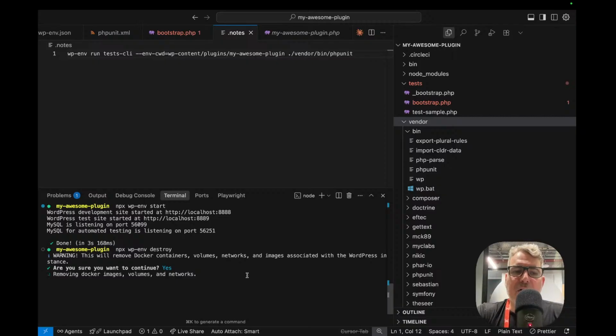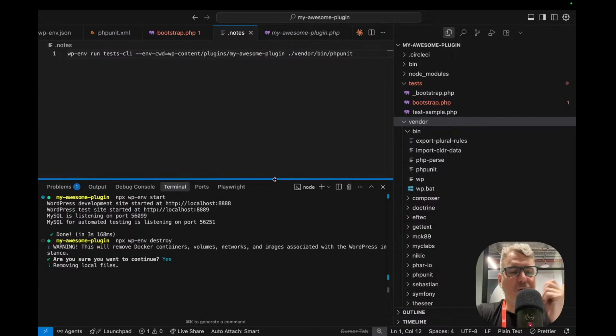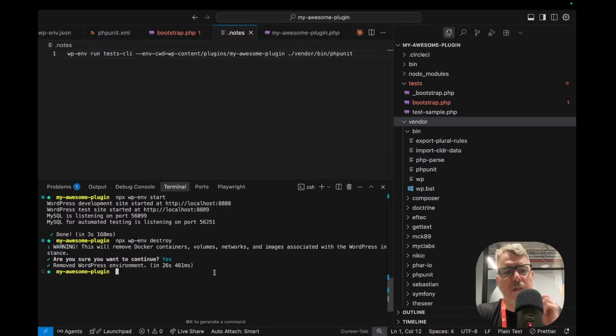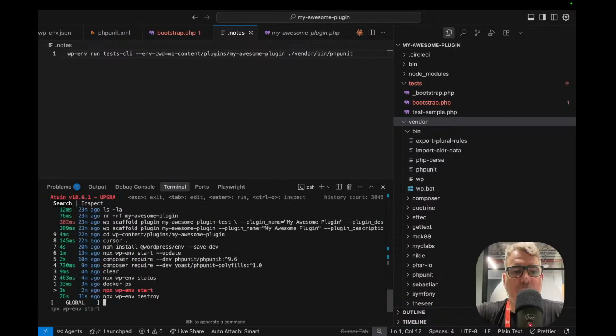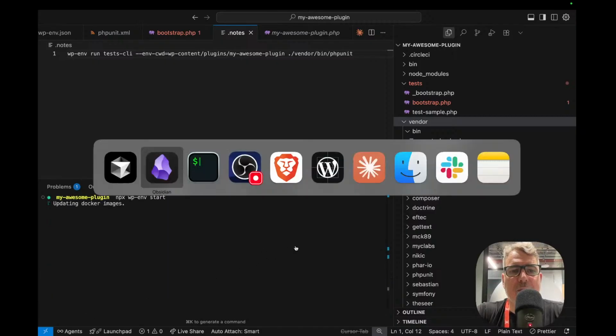If we start getting errors in the Docker installation, in the Docker version of WordPress, we can start from scratch with npx wp-env destroy, and then we can just start again with npx wp-env start.